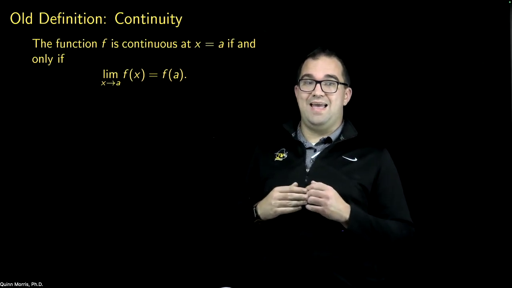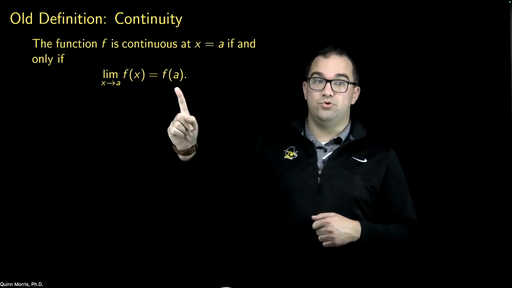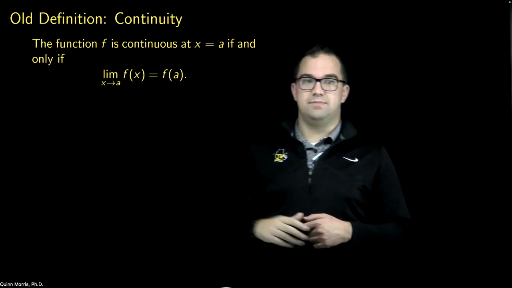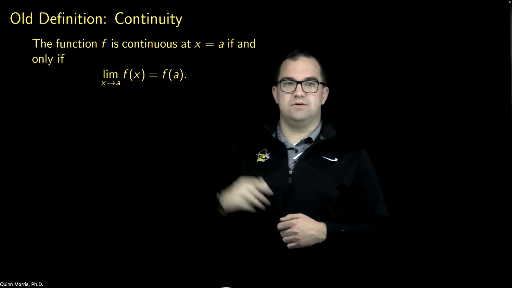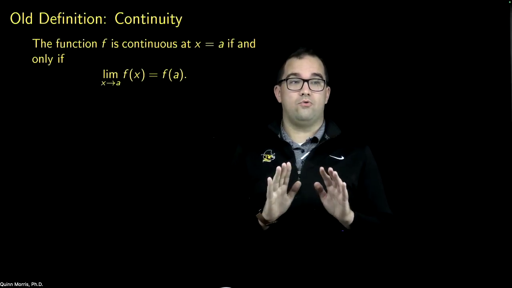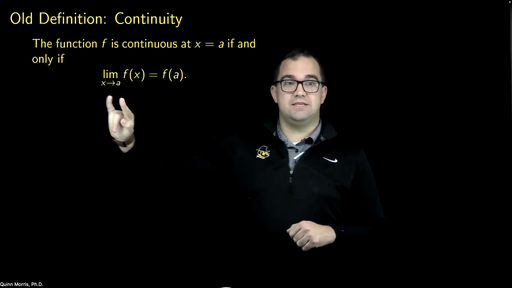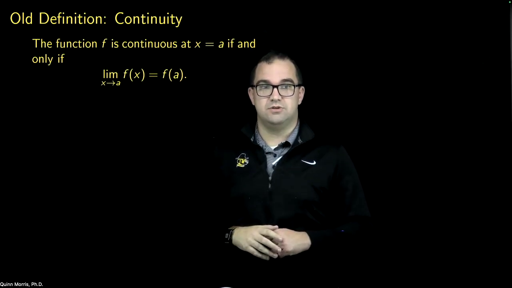So we just need now that a is an accumulation point of the domain. We actually also need a to be in the domain in order for this to be defined. And then we can check and see whether these two things are equal. So without making any additional changes, we could already see that our definition will have changed slightly solely because we've changed our definition of the limit.